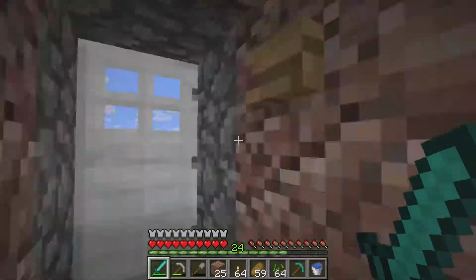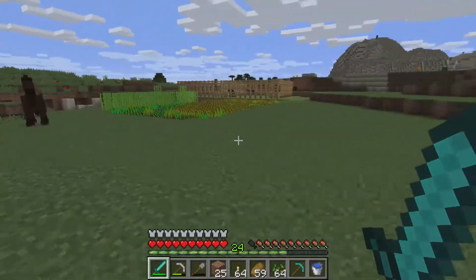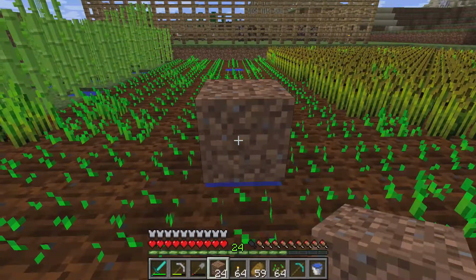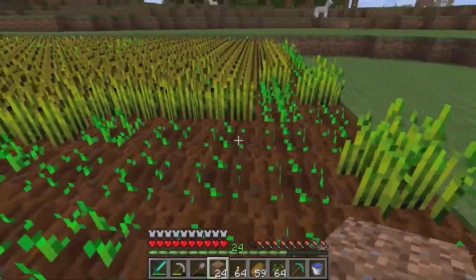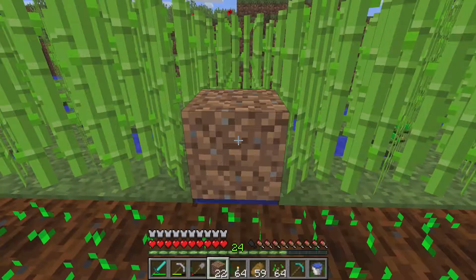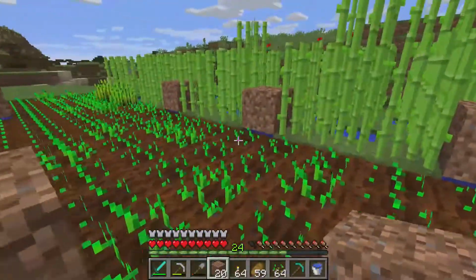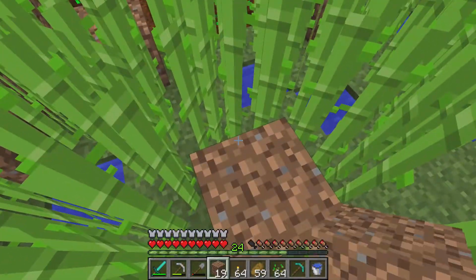Okay, so one last thing real quick. For the farms, what you can do here is once you've planted, or even before that, you can place a block over the water source. This should prevent the crops from falling into the water block, which will save you time and effort in jumping into the water, like you would probably see me do in this video. There we go.